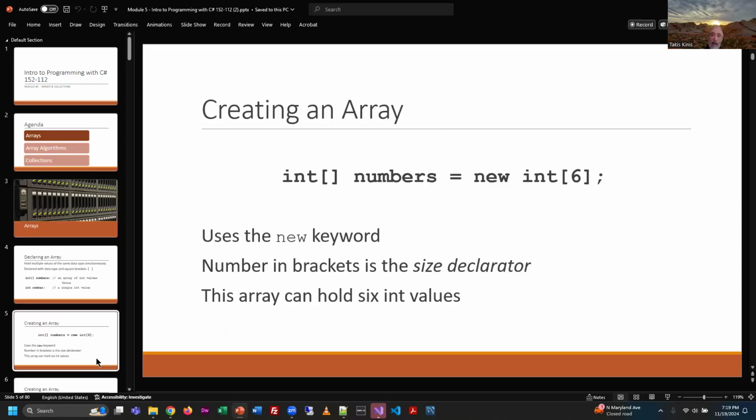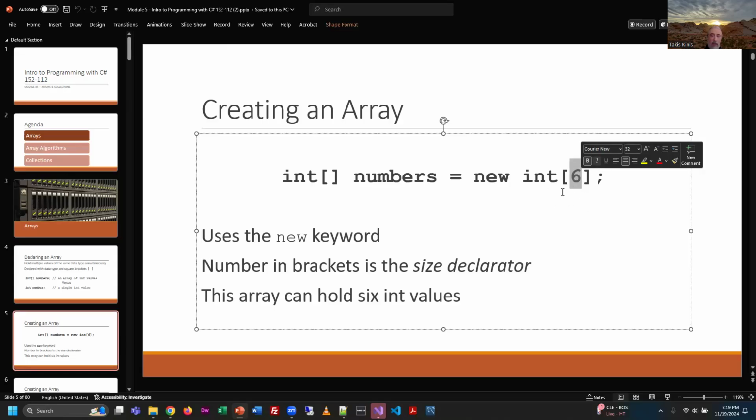When you are creating an array and you're doing it in this fashion, we're creating an object in memory. Whenever you see the new keyword, that implies, and we're going to learn all this terminology next week, we're instantiating a new object. And what is the object? The object is an array called numbers that holds 6 values. So this number here is how we declare the size of the array, meaning it's named numbers, just like a regular variable, but it's got 6 holding spots. So it can hold 6 things inside of it, right?